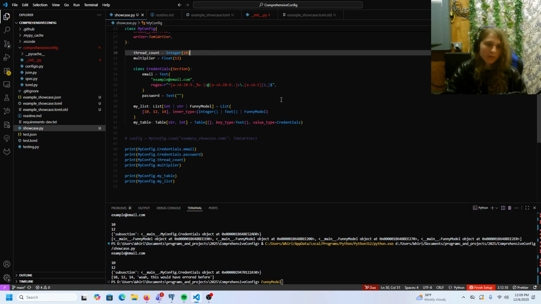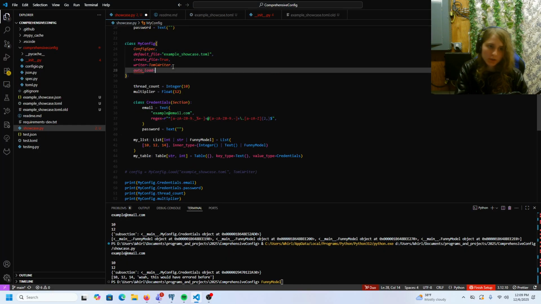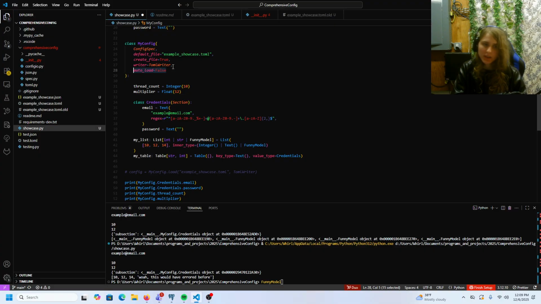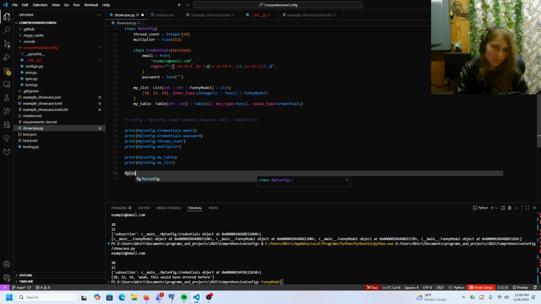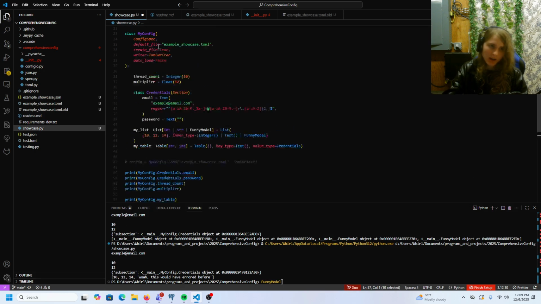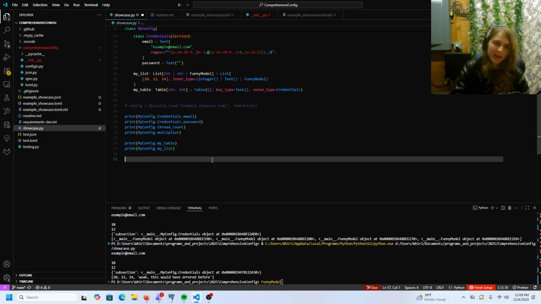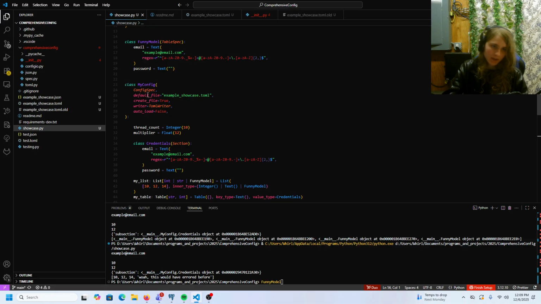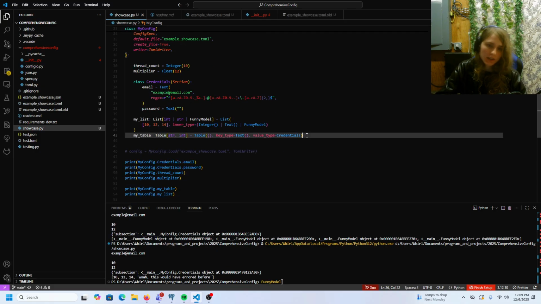I should also note, if you have all this stuff but you have auto load set to false, then I believe you can do my config like this, and it'll automatically use these values. I could be lying, but I'm fairly sure. And you can load it, and it won't be on the class instance. It'll return an instance. But it's pretty cool. So yeah, this is how this works.